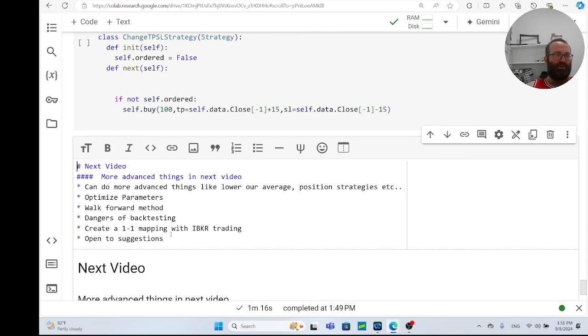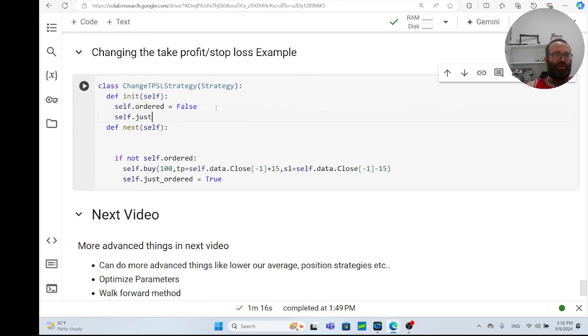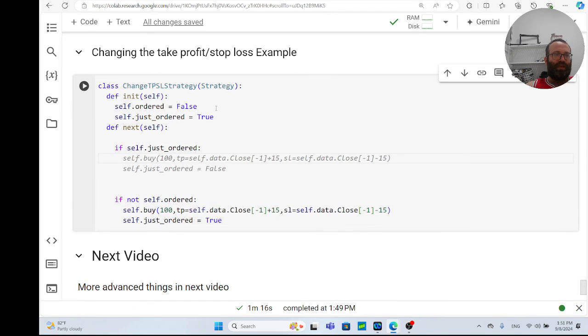So I'll have a variable here like self.justOrdered. Ordered equals true. Self.justOrdered equals true, and then I'll do if self.justOrdered, then I'm going to change the take profit and stop loss.